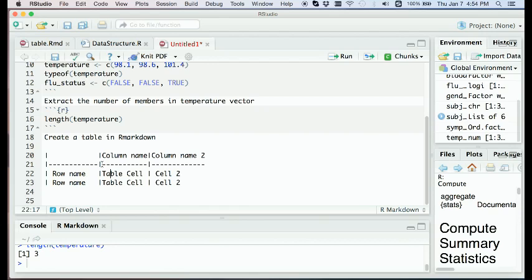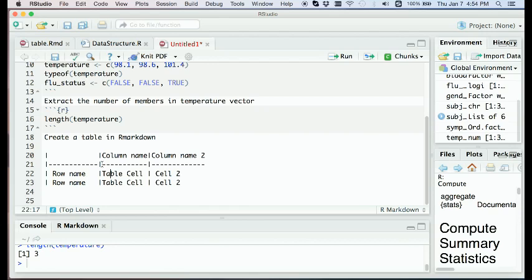After creating this table, let's save this R Markdown file by clicking Save. It will save on my desktop. I will name it RMarkdown test1 and click Save. It will automatically give the extension .Rmd to this file.